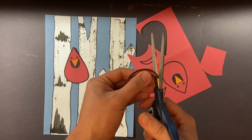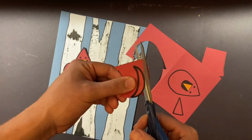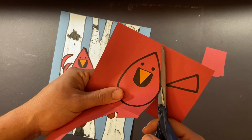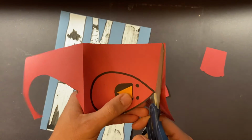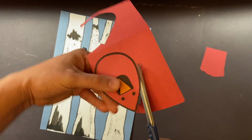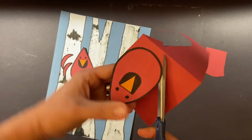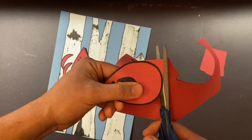And after you've cut them both out, it is now time for you to turn your attention to cardinal number 2. Now, I'm sure some students already knew that a red cardinal means that it's a boy. So, if you're interested in making a female cardinal, you can use gray paper, tan paper, and the same color beak because all kinds of cardinals, whether they're boys or girls, have an orange beak. Now for this project, I'm just going to go ahead and do 2 boys hanging out in the birch trees.